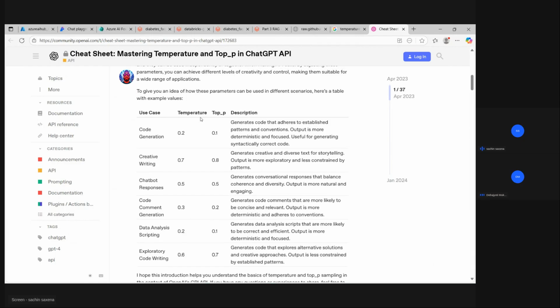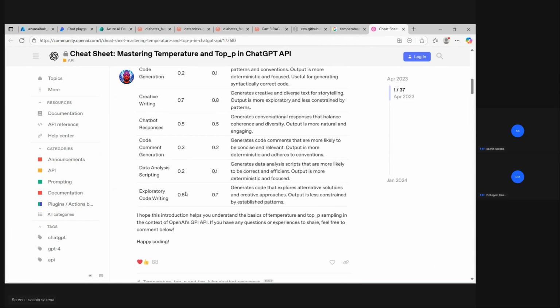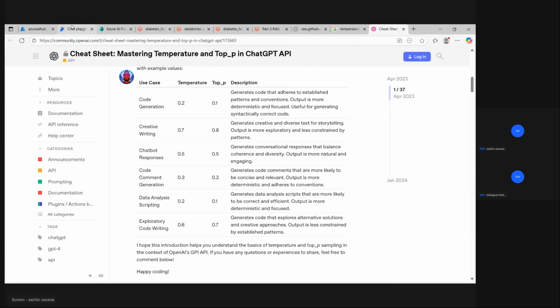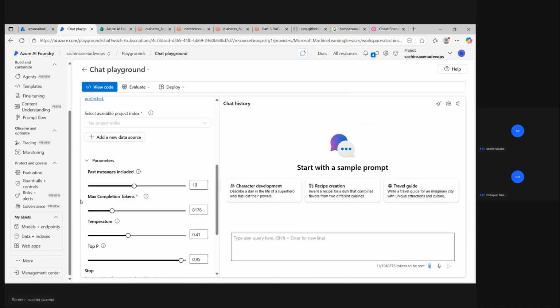So these are combinations of top probability and temperature. It's your cup of tea, what kind of combination you want to keep. Frequency penalty and all. And you keep tokens in order to maintain your billing, because your billing is based upon your tokens. Correct.